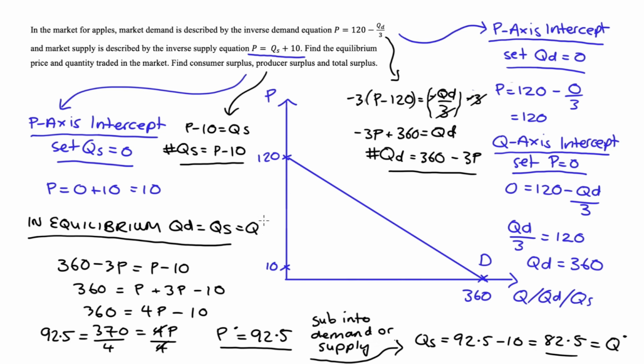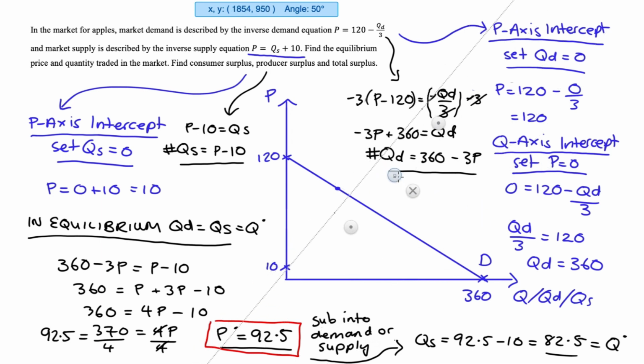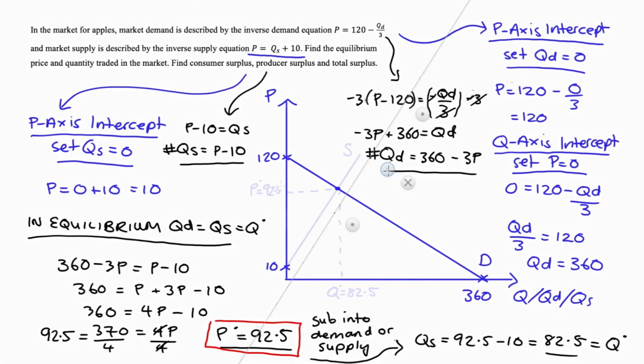That's our equilibrium quantity. So we have the result then that we found our price. P star is 92.5. That's perhaps about here, and our Q star is 82.5. So yeah, I think about there. And that will be a second point that we can anchor our supply curve to. We already found the price axis intercept for that before. That was 10. And that will be it. That's our equilibrium price and quantity in a nice, well-labeled diagram. The next thing we're going to do is find our surplus.